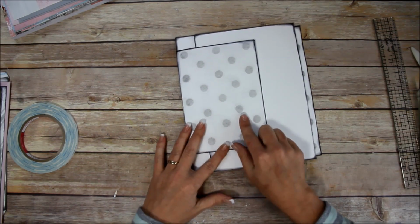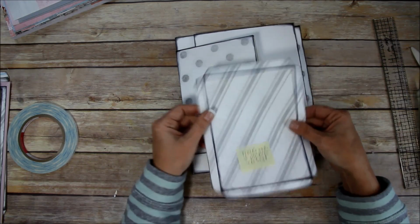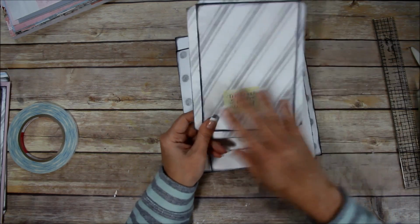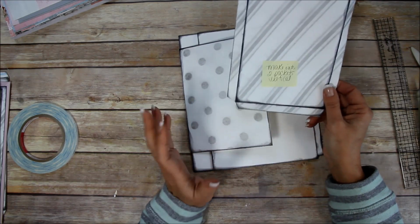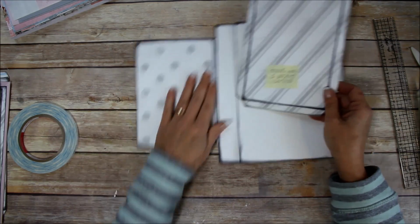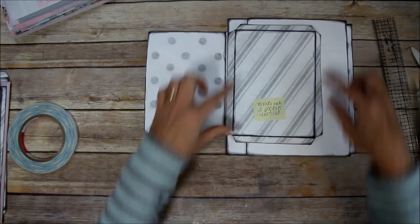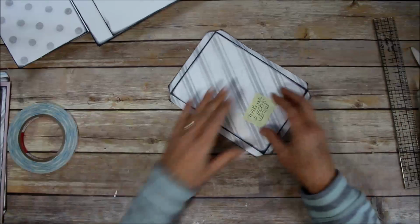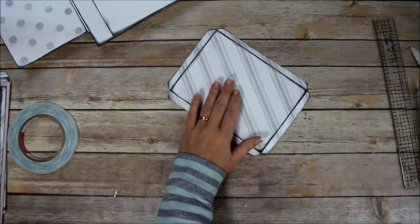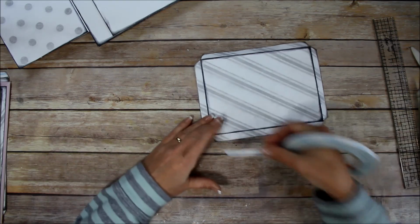2 more things to this one. First thing is, I've printed out another one of those page 11s. I didn't mean to print out the stripes, but that's okay. I'm going to mat it, so it's no big deal. But what I want to do is add a pocket on the inside. So I left all 4 flaps on, and I'm going to add the tape all the way around to all 4 sides.